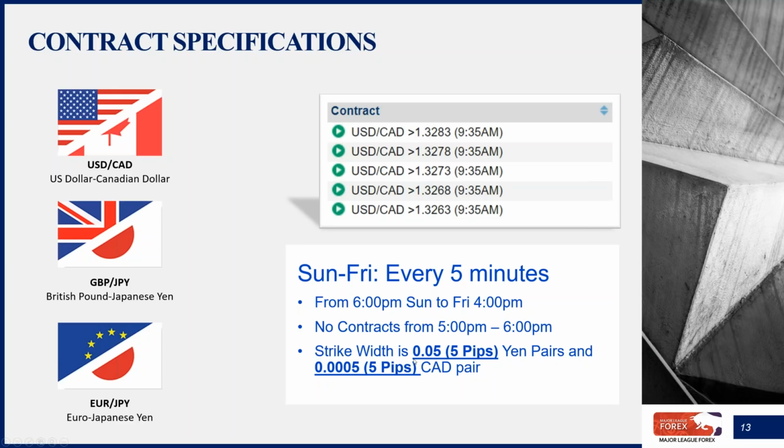If you're unfamiliar with currencies, look at this bottom bullet line here. It says the strike width is 0.05 pips in yen pairs, because yen pairs are priced slightly differently. And obviously in the Canadian pair, it's 4 decimal places. Decimal places are a currency thing, based off of what an actual pip is. If you're not sure what pips are or what these numbers mean, there are plenty of sites out there that can help with that, like Babypips. At the end, I'll give you a link. You can go to our website.